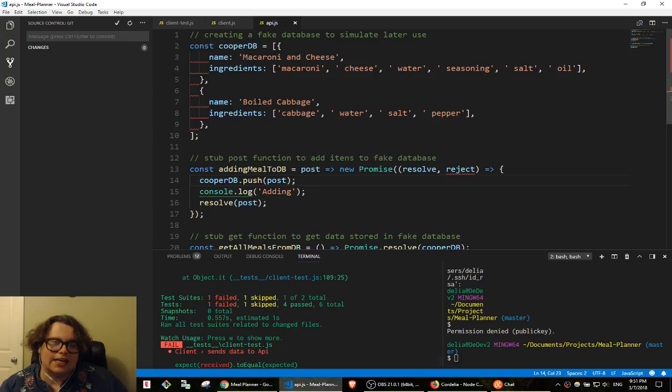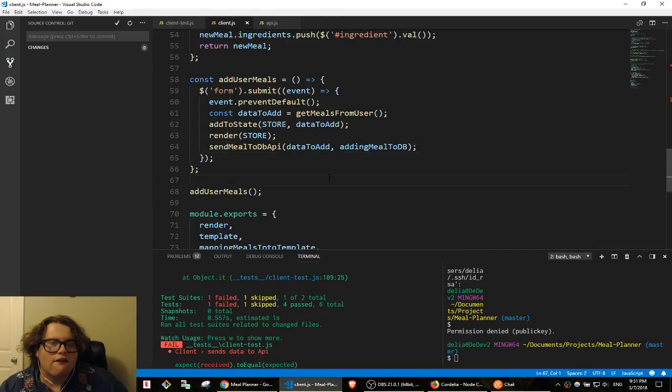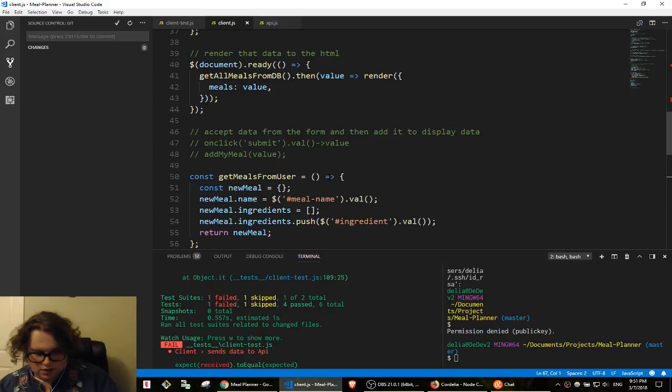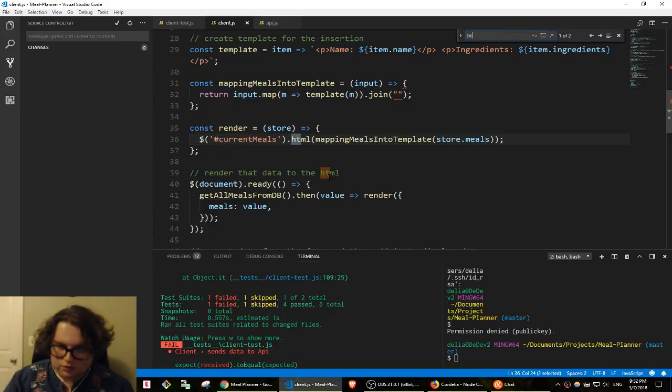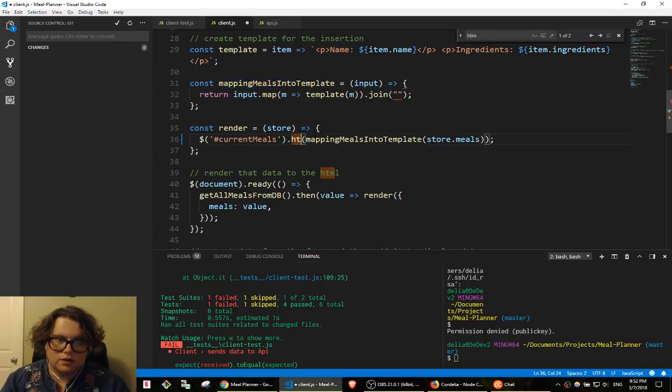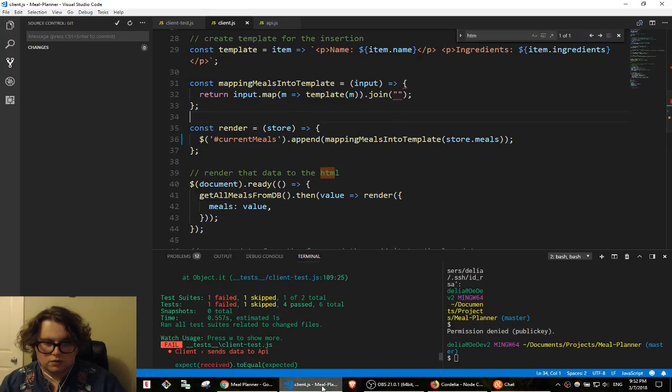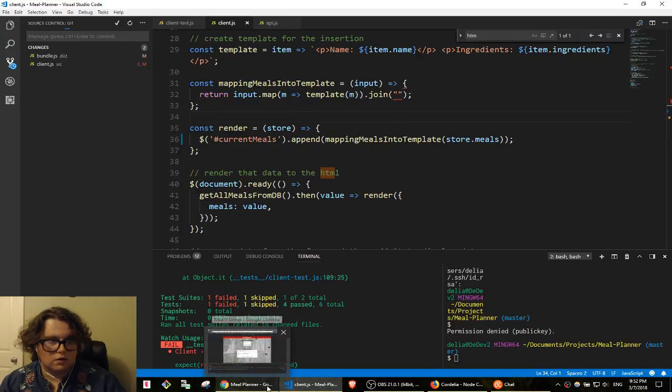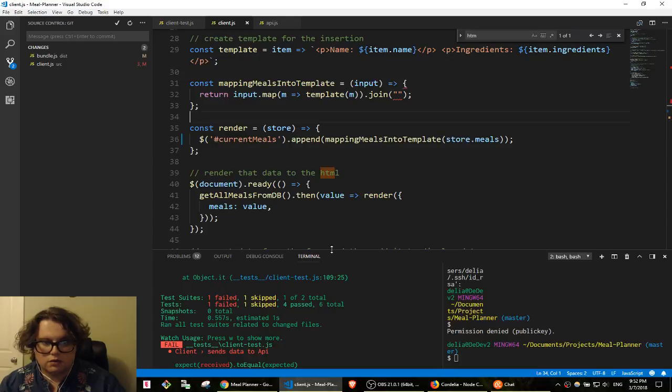It needs to add to this DB, not replace, or it needs to, oh, I think I know why it does that. I think it does .html. So let's use a .append. Let's see what our tests say.